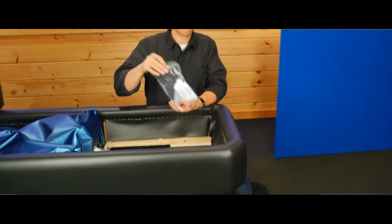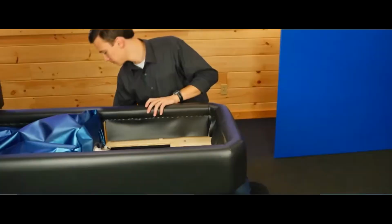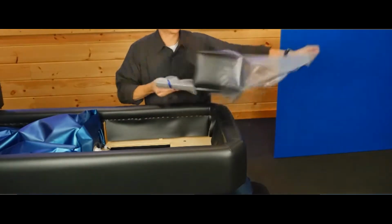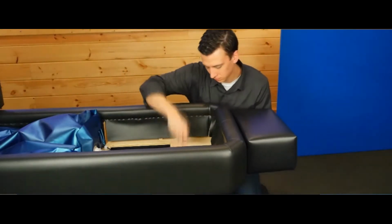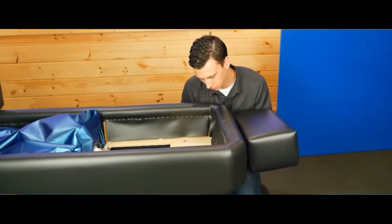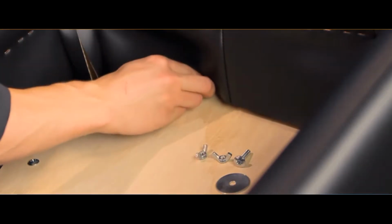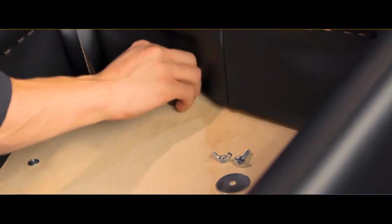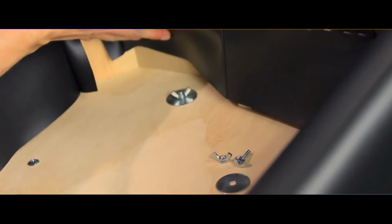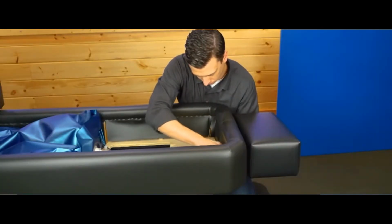The foot section attaches with a couple bolts. You'll need to grab the hardware that was bagged with the Claire lube. Feed the bolt from the bottom up through the top, put the washer over it, then the wing nut. Do this on both sides. Once it's all tightened down, put the seat cushion back in place.